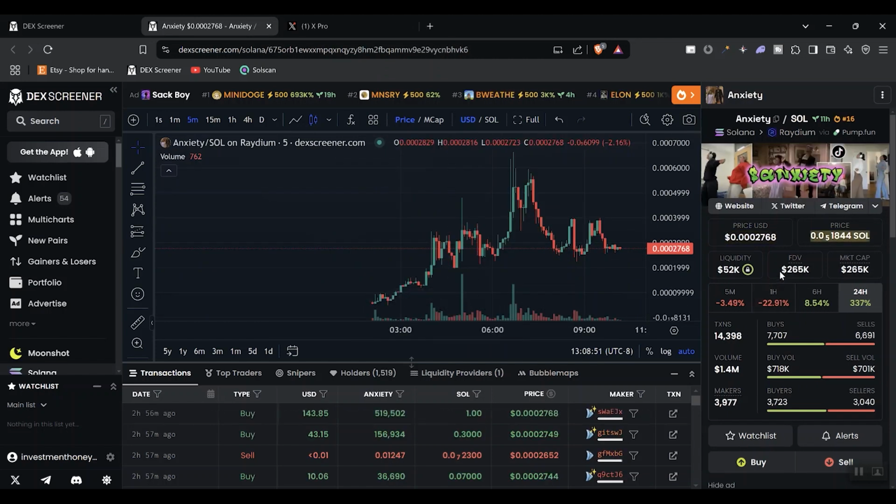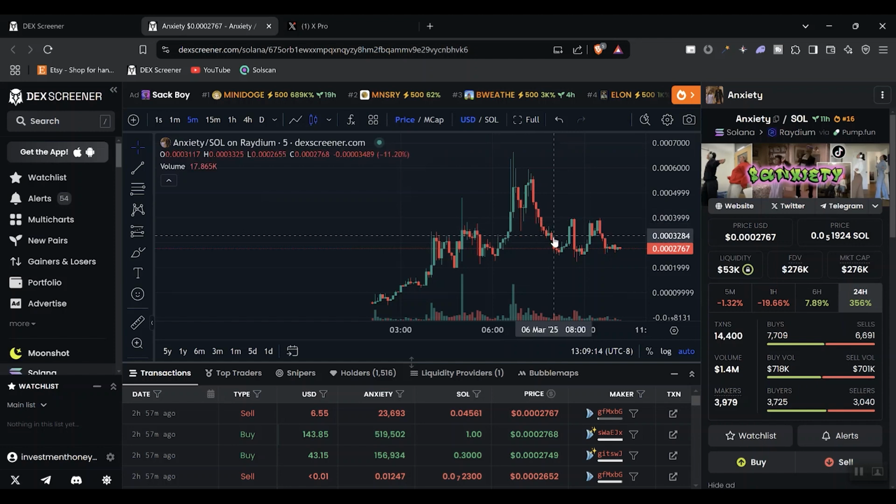Anxiety here. My only concern about this one is that there hasn't been much buy pressure. They saw a little bit of a run here, but I'm telling you, this token basically sat here for at least 20 minutes. It just didn't do anything. And then all of a sudden it decided to take off, and then you get this sell pressure and then a little bit more buy pressure returns. People were just sick of waiting, and I think that's pretty much the sentiment showing up here on this chart.